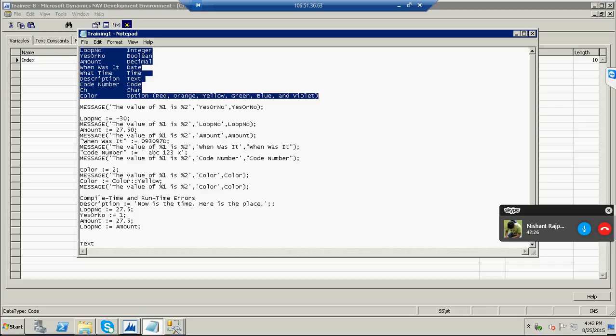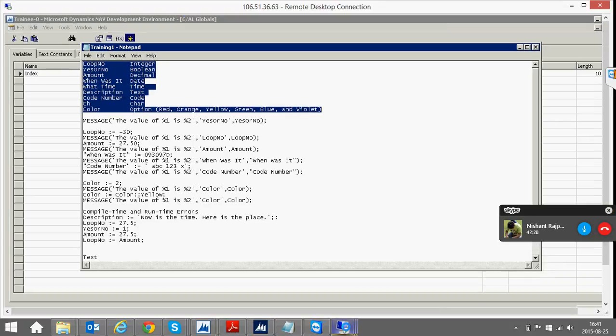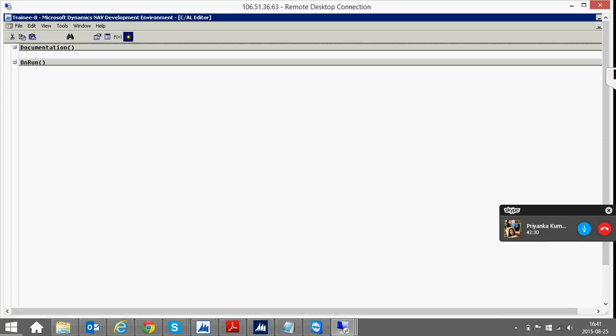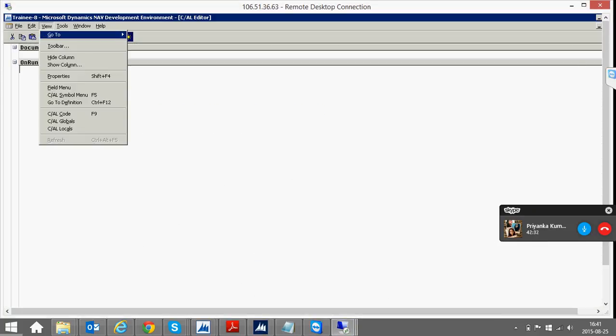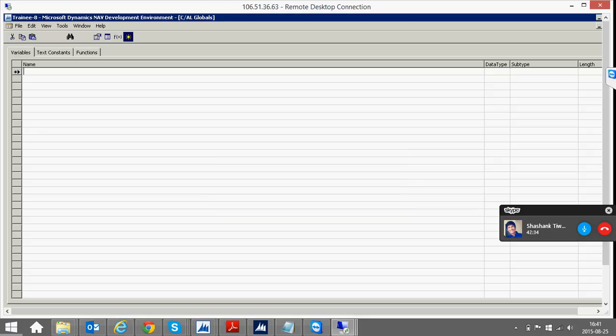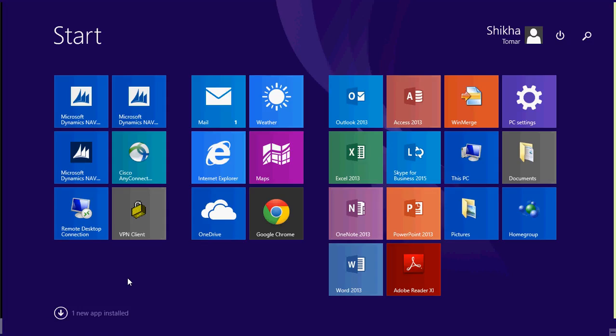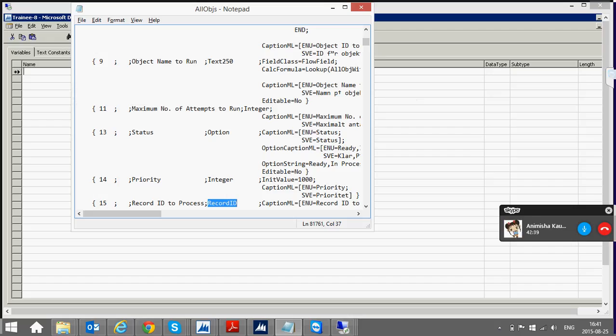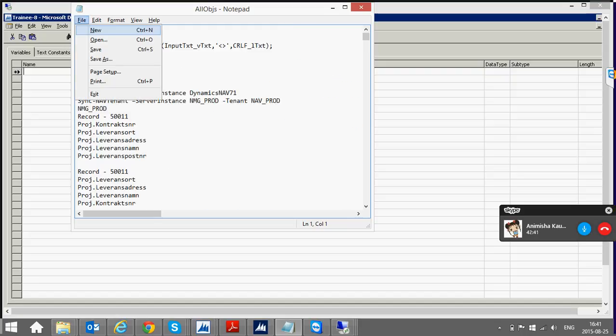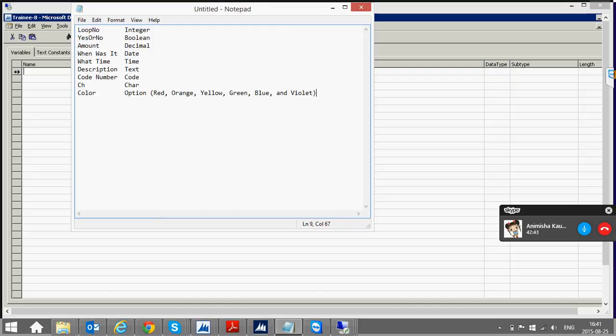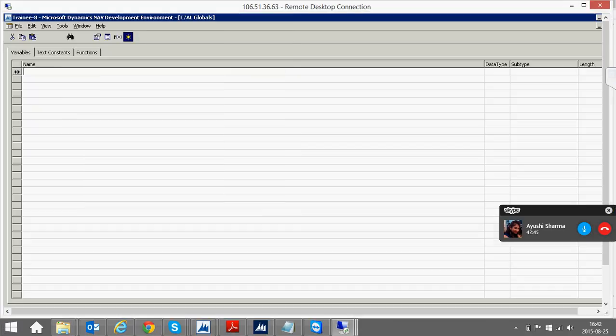I am taking examples as per the PDF, so that it will be easier for you to understand. In the PDF they have... okay, so we will take a few variables.